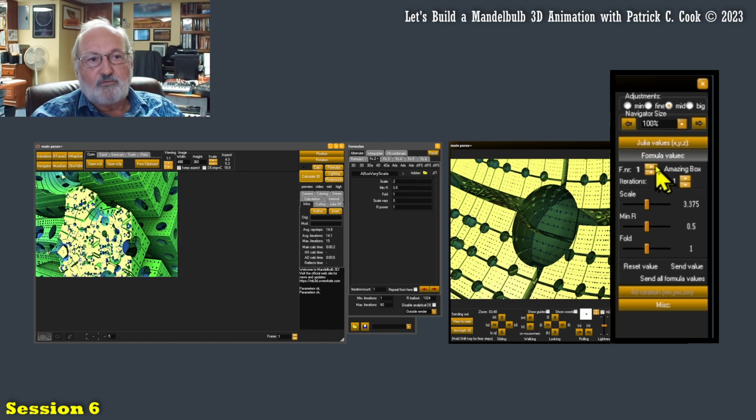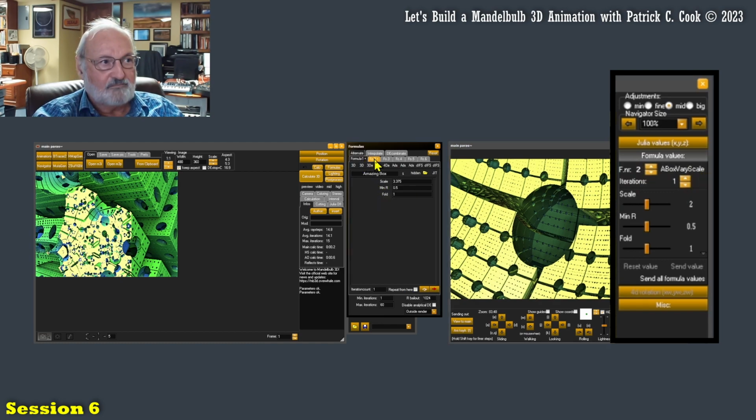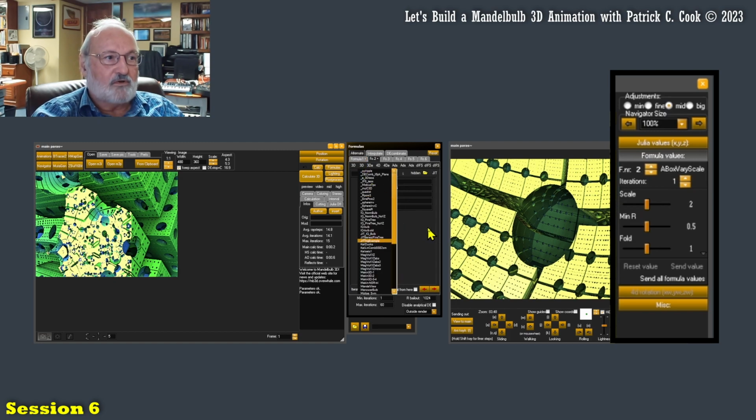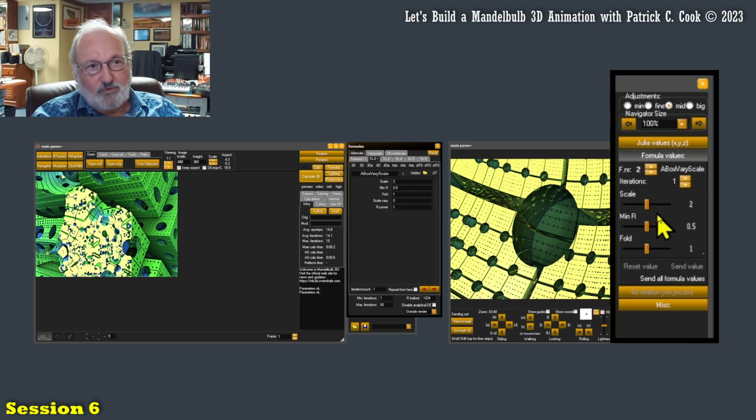And then the next formula, Formula 2, which is A box vary scale, you remember that from over here. All right, so all these properties were pulled over, scale of 2, min r, 0.5. Now, that is going to have an iteration of 1.